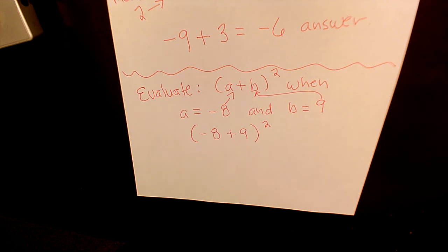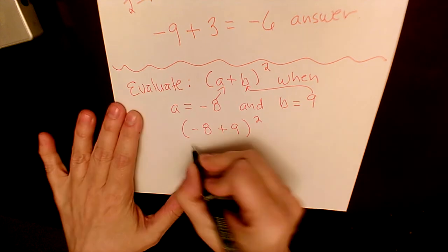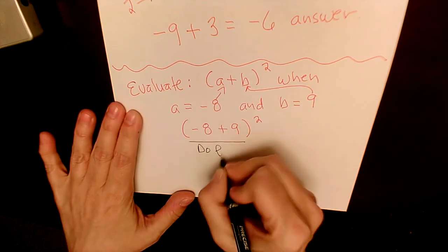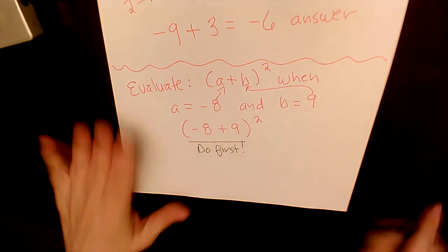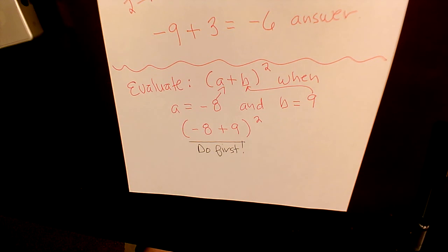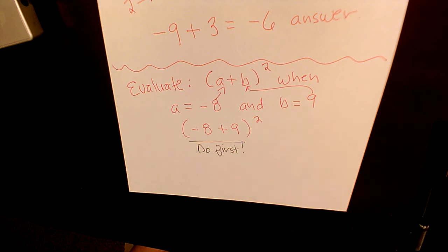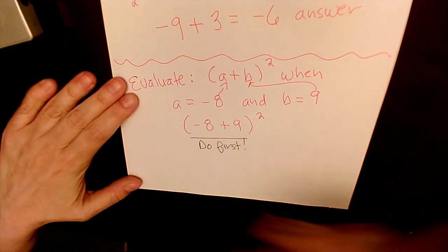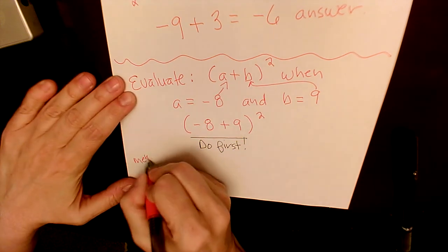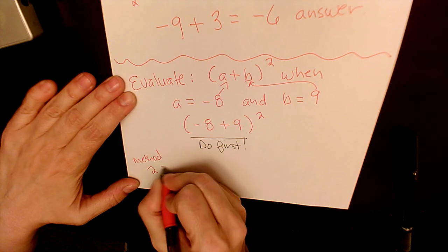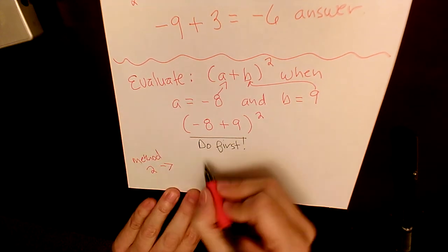Okay, so according to PEMDAS, or order of operations, we're going to do parentheses first. Sorry about that. So I'm going to do this part first, according to PEMDAS, which we learned in chapter 1, and then I'm going to square it second. So I've got a negative 8 and a positive 9. You can draw those out and make 9 positive circles and 8 negatives and cancel out and see what you get. Or we could subtract. Again, it's method 2. And of course I need to bring my calculator in to check it. So method 2, I'm going to subtract.